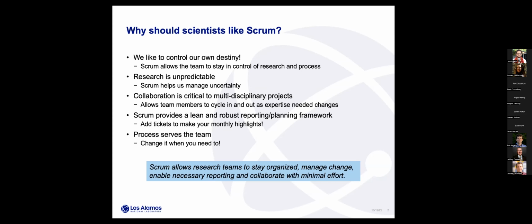So why should scientists like Scrum? It's easy. We're egotistical. We like to control our destiny. And my firm belief is that you can control yourself best when you plan. Research is super unpredictable. So lots of people would say that's a good argument to not use Scrum, because Scrum relies on incremental development in a predictable way. But it also relies on replanning. And so I think it's a great fit for science.